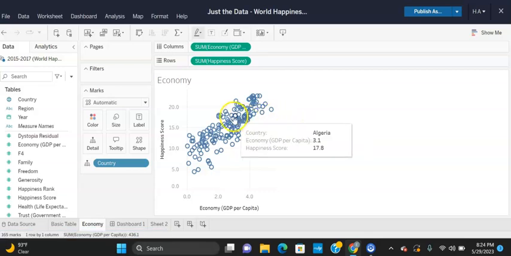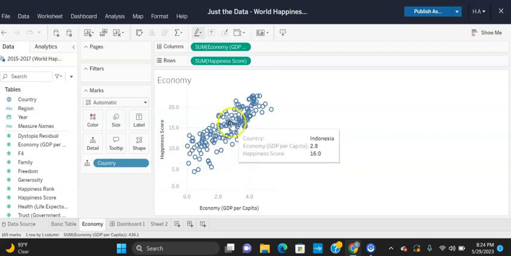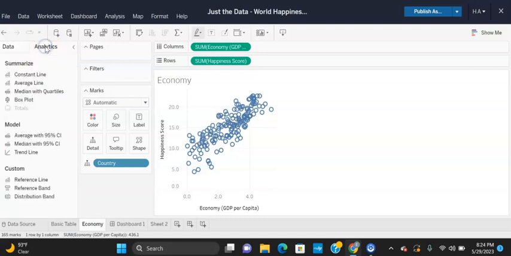The first interactive graph is about economy: the relationship, or the correlation, between economy and happiness. Now we're going to make a trend line. Click on Analytics here in the top left corner, hold and drag trend line here.